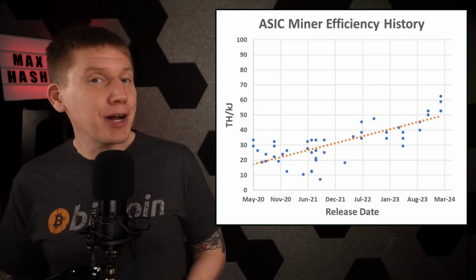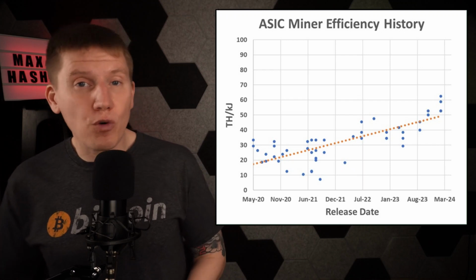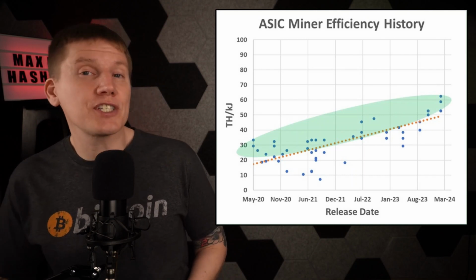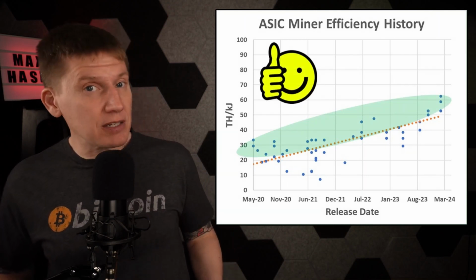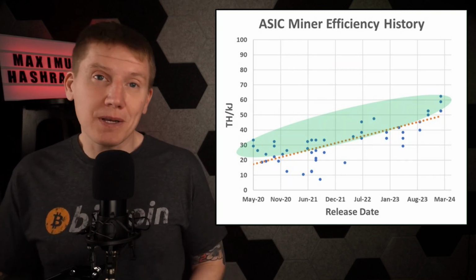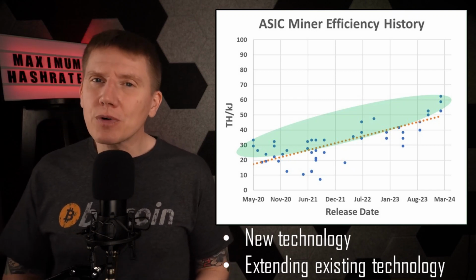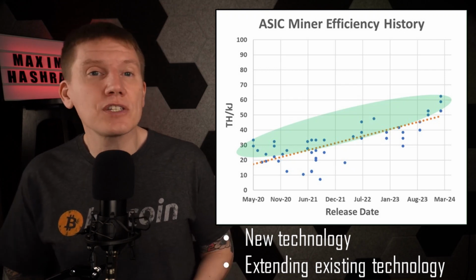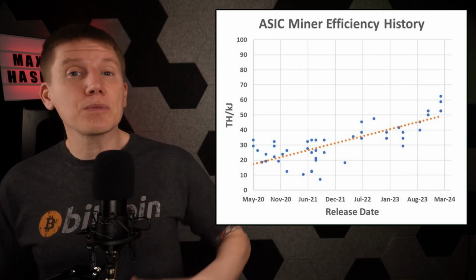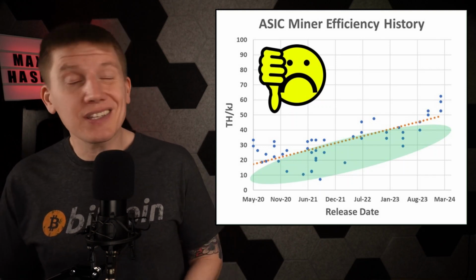your setup will mine. But this line is also really helpful since it shows which miners are better or worse for their age. If a miner falls above this line, it is ahead of the historical efficiency curve, producing more Bitcoin than expected for a miner made at that time. There are a lot of reasons why a miner might show up here. This may be a new technology or new generation of miner, or maybe a manufacturer is pushing existing, trusted technologies to new levels based on confidence in past designs. In contrast, if a miner falls below this line, it is underperforming for its age, and there may be other new miners that might do better.